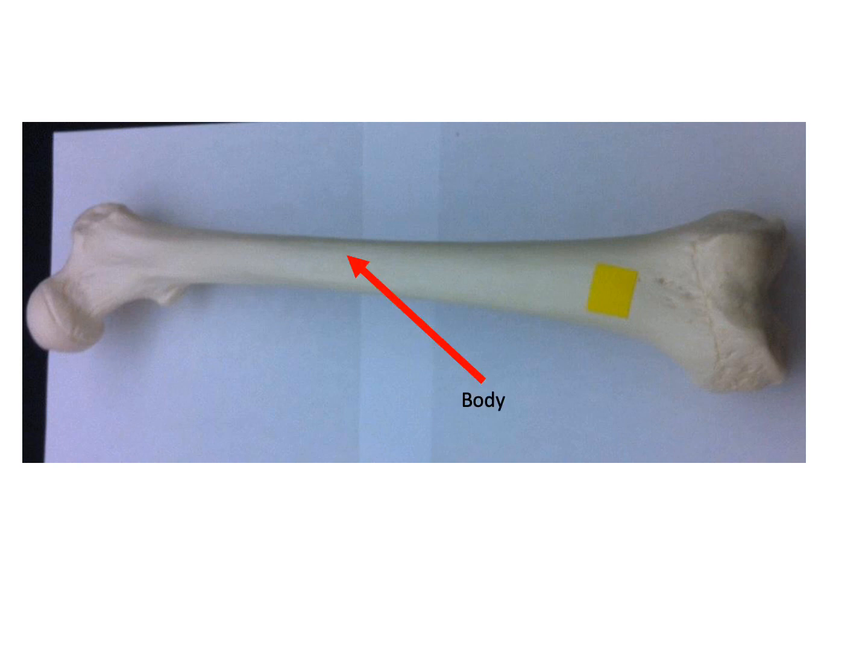Heading inferiorly, we get to the body of the femur. As we get towards the distal edge, we will get to the adductor tubercle. This is the attachment site for the adductor muscles. We then get to the medial epicondyle and medial condyle. And then on the lateral side, we get the lateral epicondyle and the lateral condyle. And then in between the condyles, we get the femoral groove. Some books reference this as the intercondylar groove. This is the area that the patella will go about articulating with the femur.